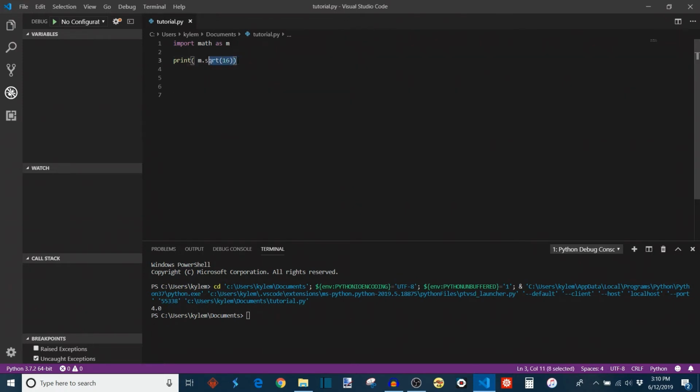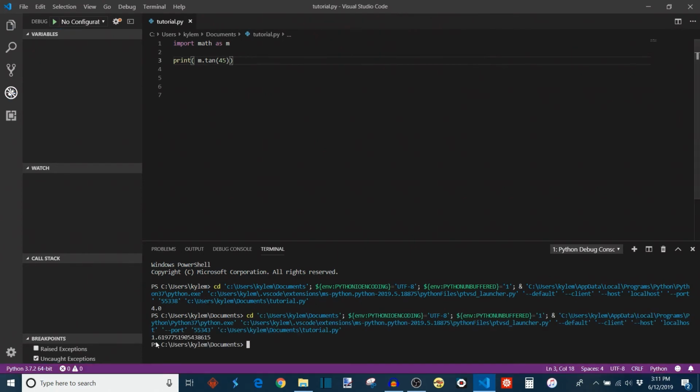I can also use cosine, sine, all of the trigonometric functions that are just really awesome. So I can say the tangent of 45, and I think it's in radians by default, so it won't give us a very pretty looking number. Yep, and then it gives us the tangent of whatever 45 radians happens to be. And so yeah, that's pretty much how you use the math library, and there are all kinds of methods contained in there. Like I said, look up the documentation for a complete list. There's just way too many for me to list in this video.